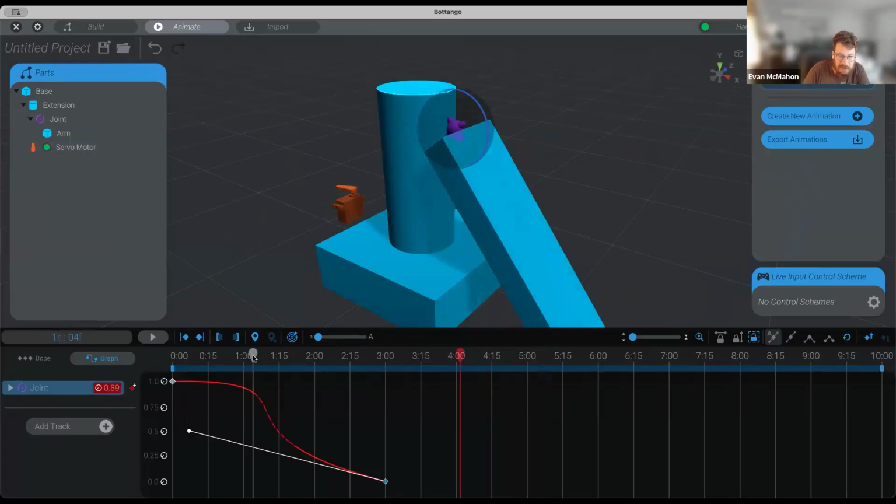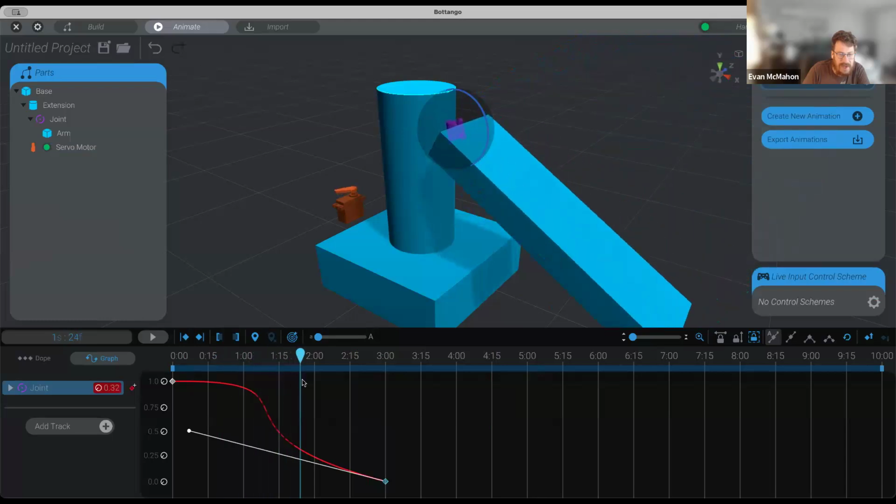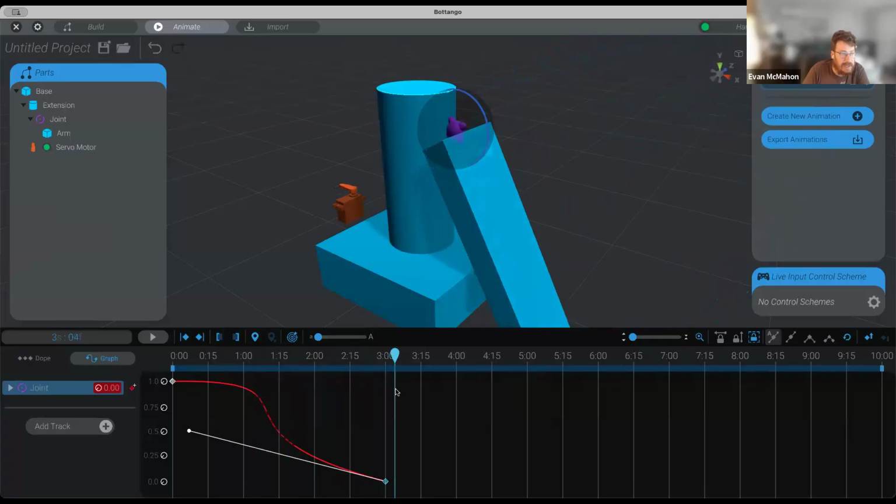And now you see there's this little bit of a broken line on my graph. This is telling me, hey, you're doing okay on your speed, you're doing okay. Whoa, you're going to be moving way too fast there. And then you're back in the okay territory. So this little graph point there can be really helpful for figuring out, am I making a movement or an animation that's valid for what I want it to do?